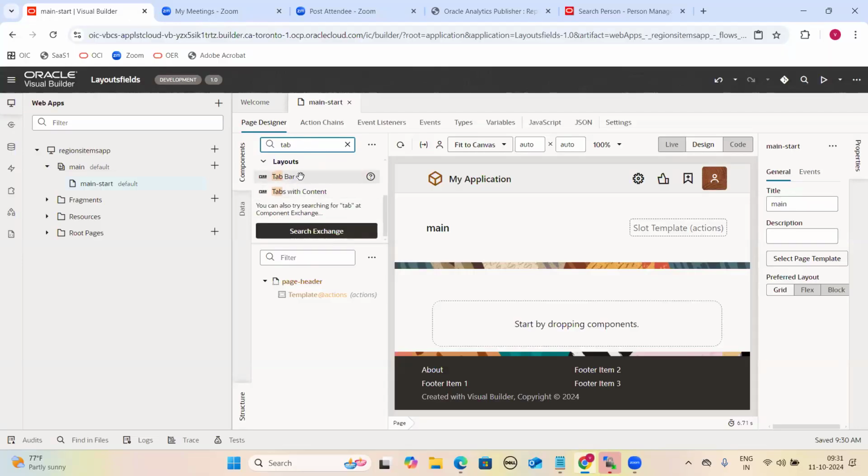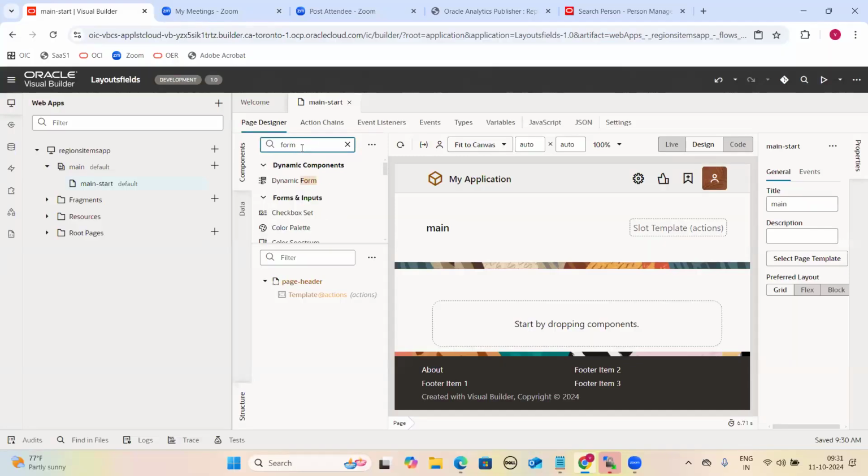So this is the layout. And if you see fields, text input, email input, phone number, URL. Like that we have different components, list view. Understand, right?